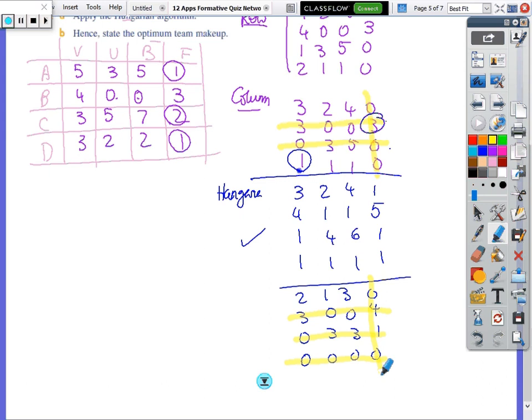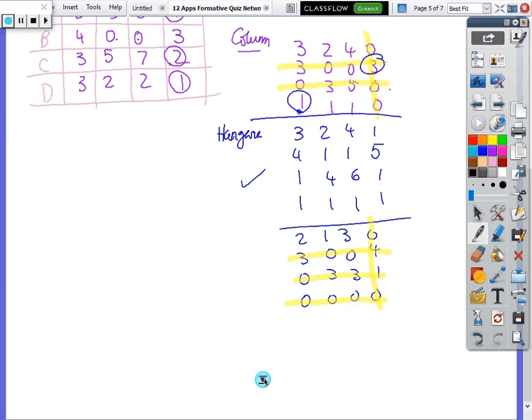Okay, so now we have the algorithm. We've got 4 lines and 4 jobs. We have to give this person this job because that's the only 0 in that row. We have to give the person that job because that's the only 0 in that row. And these two are both equal. So like that has already been used. These have both got 0, so it doesn't matter who I give the job to.